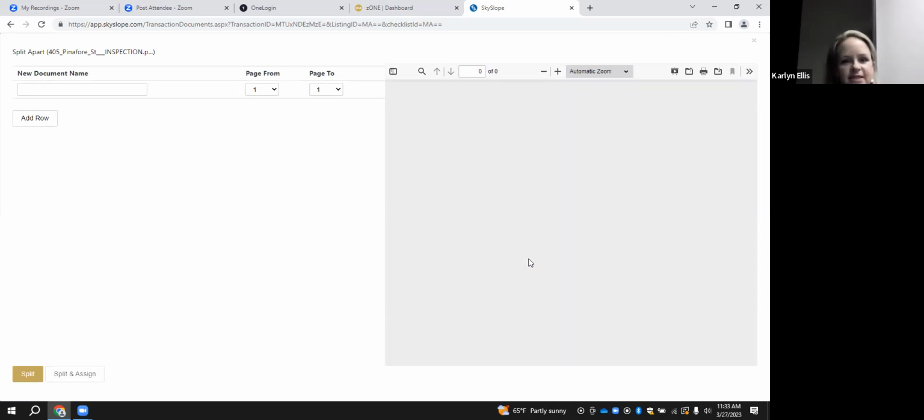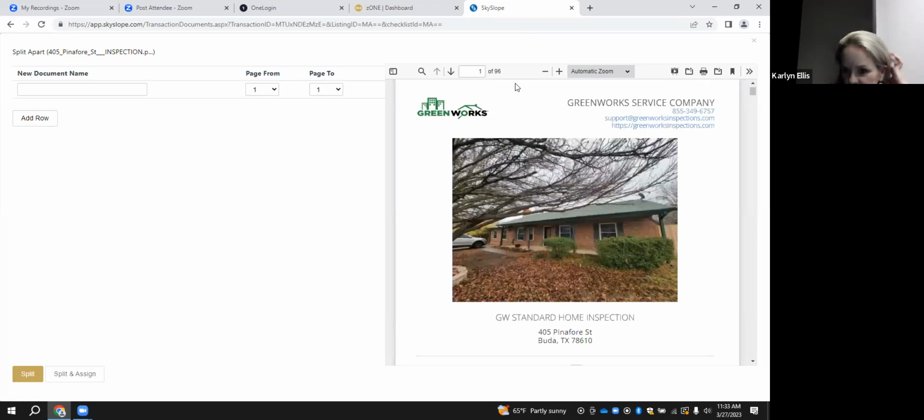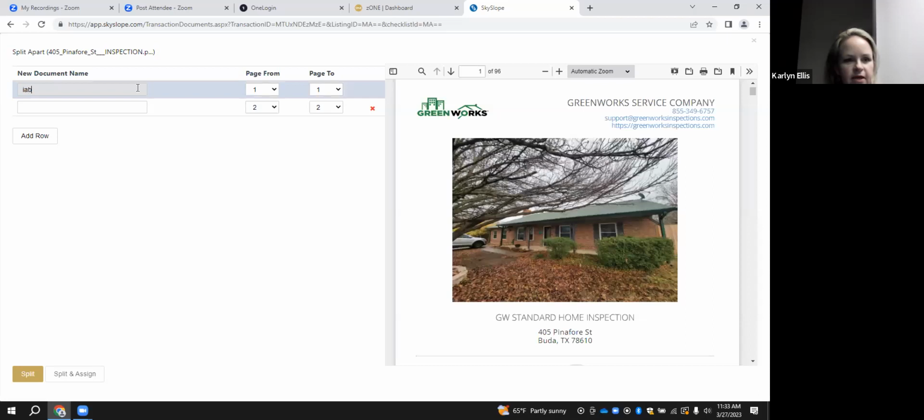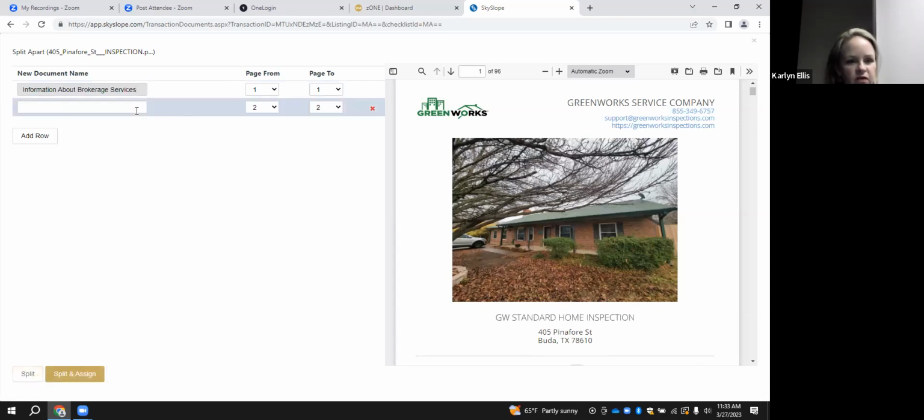So let's say I selected it. Oh yeah, there's only 6 pages. There we go. So I'm going to say page 1 is my IABS. If you start typing in what it's called, then it'll find it. And then pages 2 through 10, let's say that was the seller's disclosure.